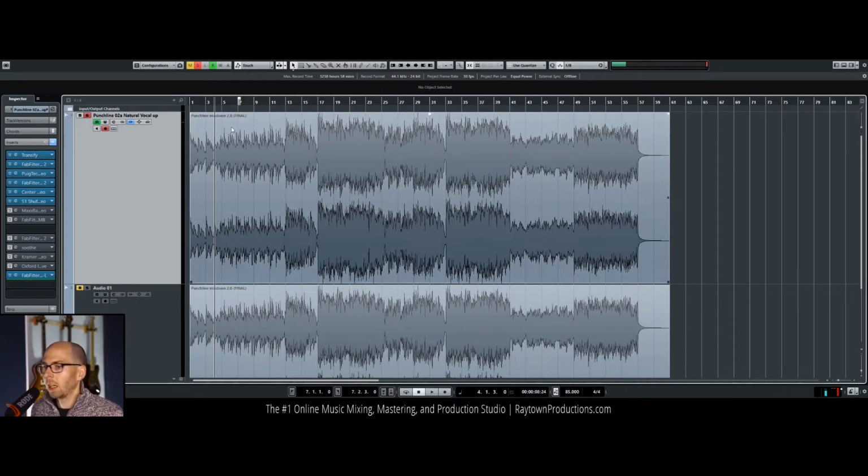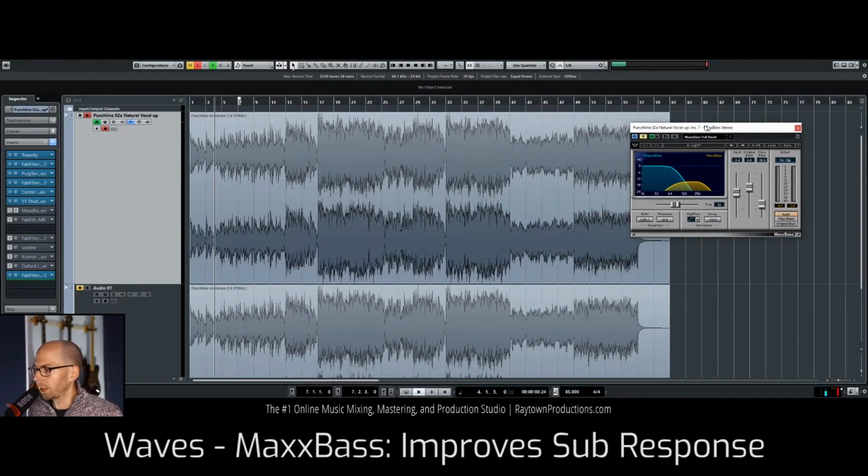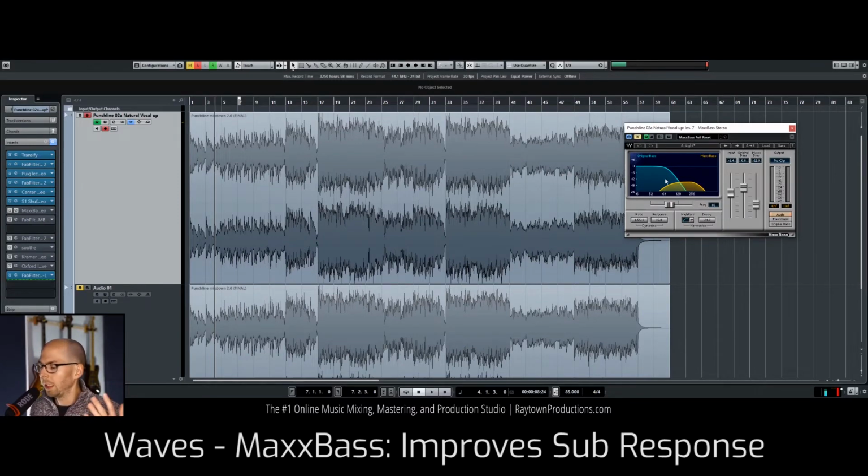So one thing that I like to do when I'm mastering this type of music that's very, very sub-heavy is I'll put on this plugin by Waves called MaxxBass. This is like a subharmonic generator. It'll take information from the sub bass and then make a harmonic of that in a higher region, so that if you're on a smaller device that doesn't have a subwoofer, like a phone or a laptop, it still sounds like it has that low frequency information. It's not like it's completely missing. So I think this is really important to have on your master. Otherwise, you're really missing out on a fullness that is normally there with the subwoofer.